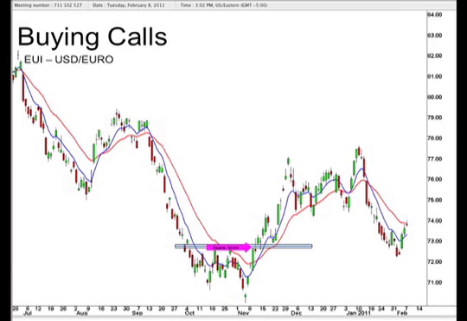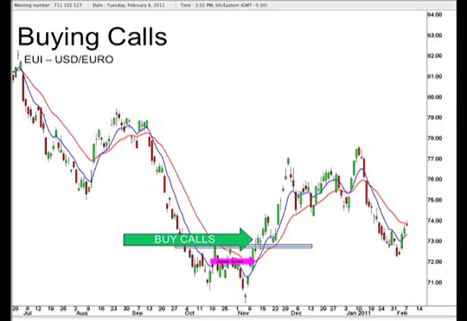So the confirmation actually comes once the prices break through that resistance level. At that point, we can look at buying our call options, because number one, we've seen a change in trend. Again, just to reiterate, we've seen the 8 bar in this case was below the 21 bar, and now we see it trading up above. And we can see that with a break of this resistance level here, we have an opportunity to buy some call options.